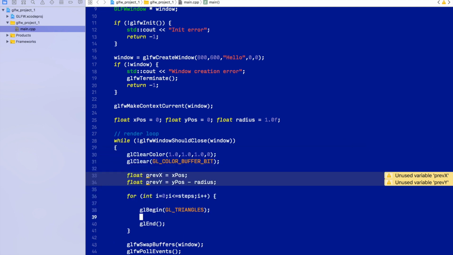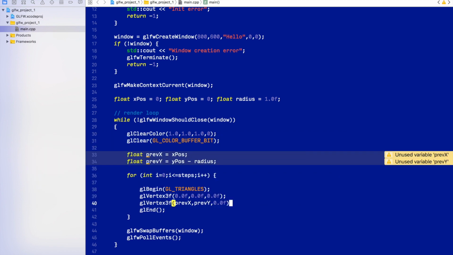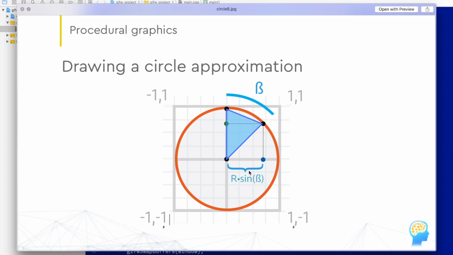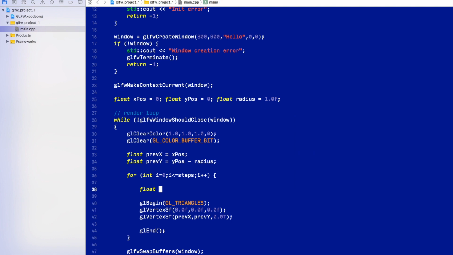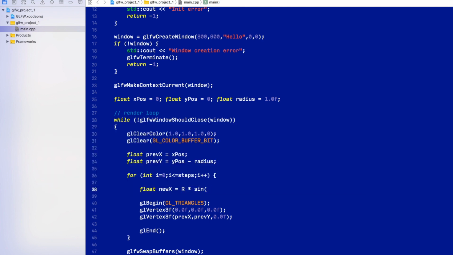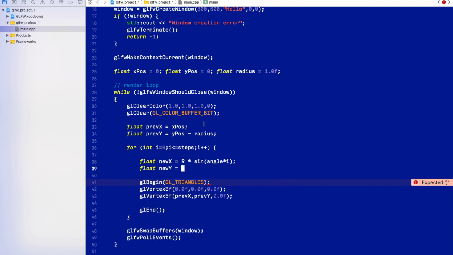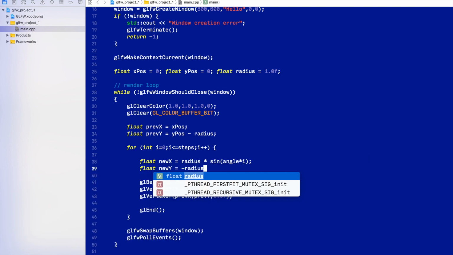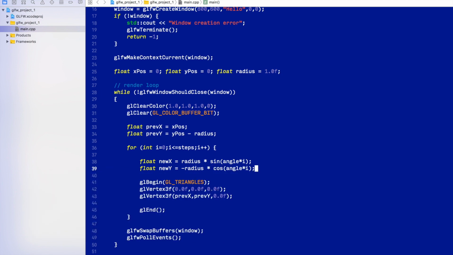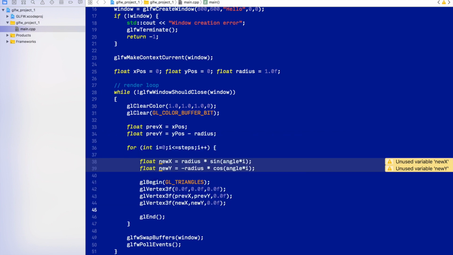Now, let's assemble the triangle starting from its origin point and initial point from the y-axis. But what about the new rotated point? To find it, let's use the rotation formula. Rotated x-coordinate equals to r times sine beta, and y-coordinate equals to minus r times cosine beta. Also, we need to multiply by i to calculate the angle for the current step. Now we have the final point of the triangle. Let's just save the old values for the next cycle step.